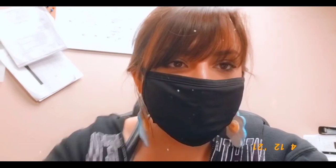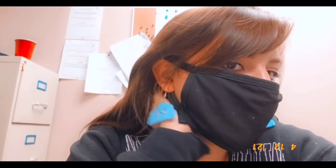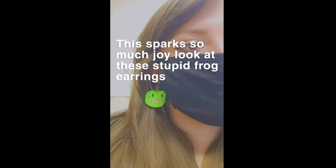Here I am wearing my egg earrings — honestly my favorite one out of the whole batch. I think they'd be really fun to wear in a classroom, especially if you were teaching a class about cooking or something. Here are the cloud ones — I like the little frowny faces but I think I should either put the frowny face on both sides or maybe have it totally blank. Then here are the citrus fruit earrings, and with this filter they look more like oranges which is kind of what I wanted. I didn't get a video of me in my frog earrings, but here's a picture.